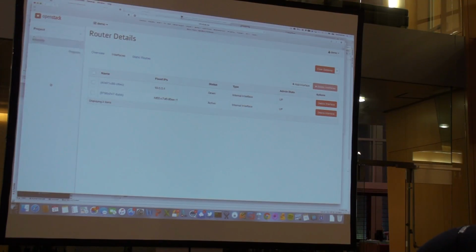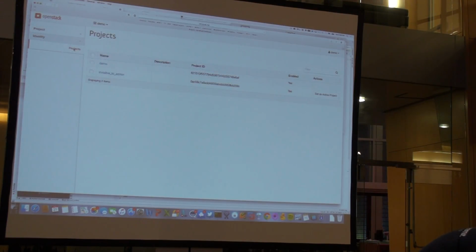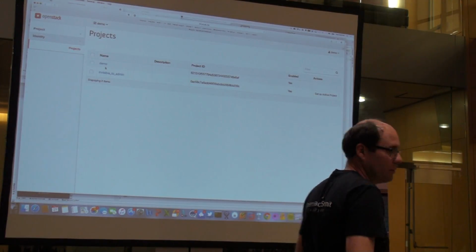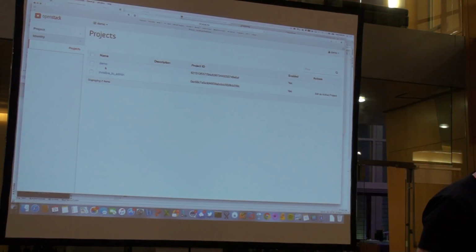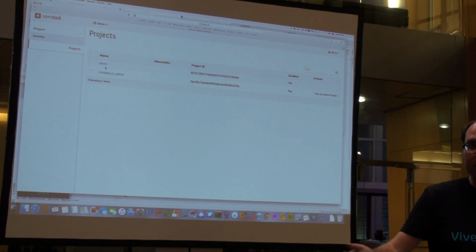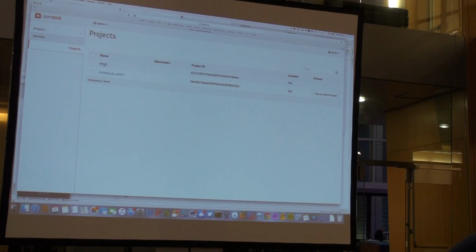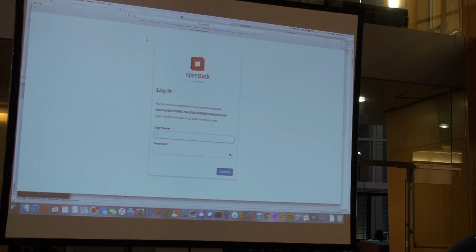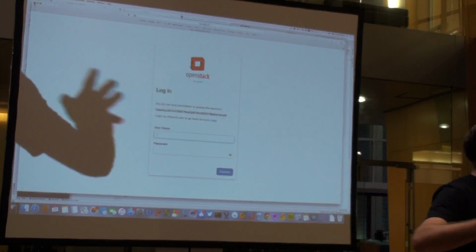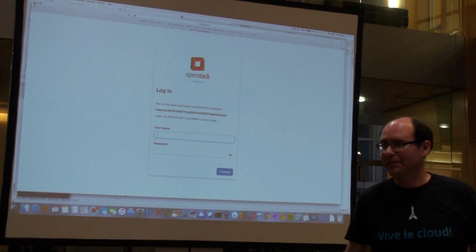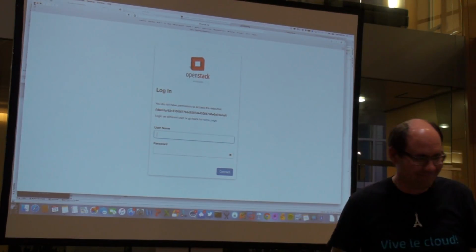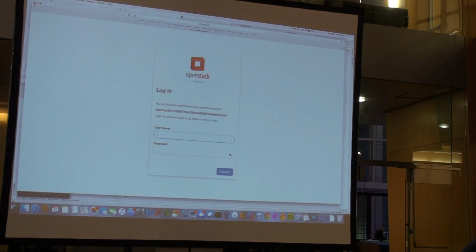And of course, as I said, there's also the identity thing, and I said there are different projects. And there are two projects here, demo and invisible to admin. And earlier we were invisible to admin, so we didn't see our stuff because it was made in demo. And you can click on that, and that works out or whatever it does. So that's that graphical thing. So if your data center buys it, it would look like that. Or installed or whatever.